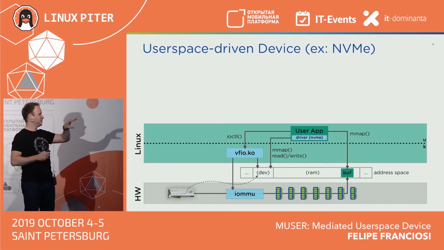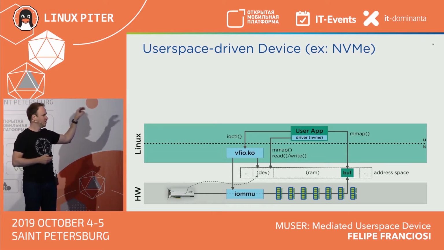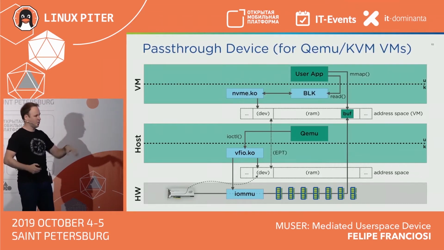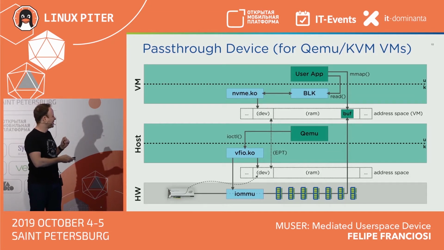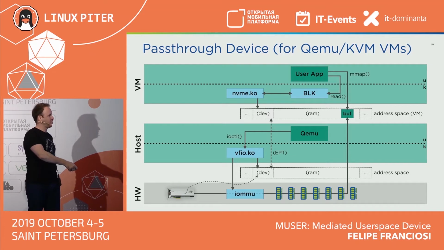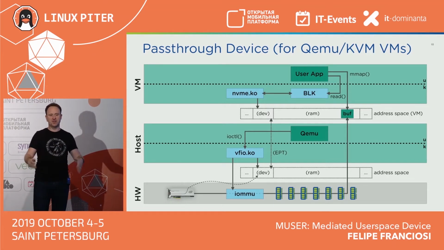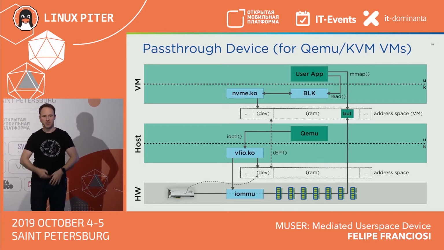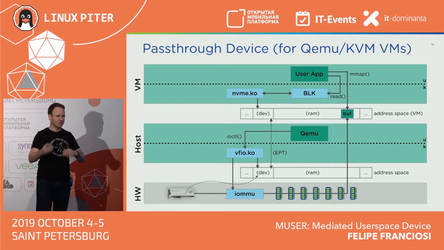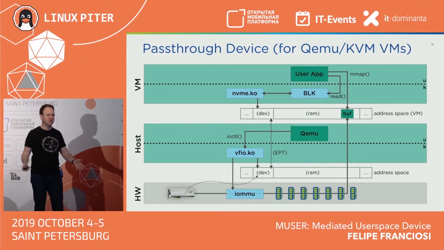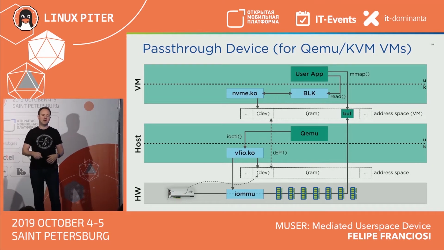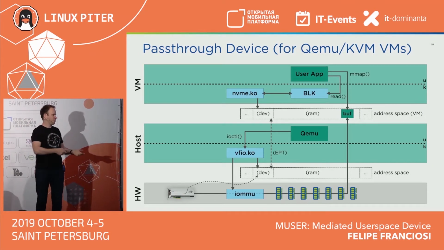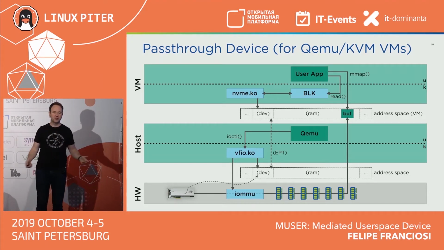So let's now imagine that this user application is inside a virtual machine, and it is QEMU that's talking to VFIO. And I appreciate that the diagram is starting to get complicated. I hope you're still with me there. The idea is that QEMU would then talk to VFIO, and QEMU will also not know anything about the specific functions of this device. It just knows that the device has these types of IRQs and regions and things, everything that's PCI generic. And then it constructs a virtual device for the virtual machine, via its address space, that corresponds to what that device actually said it can do.